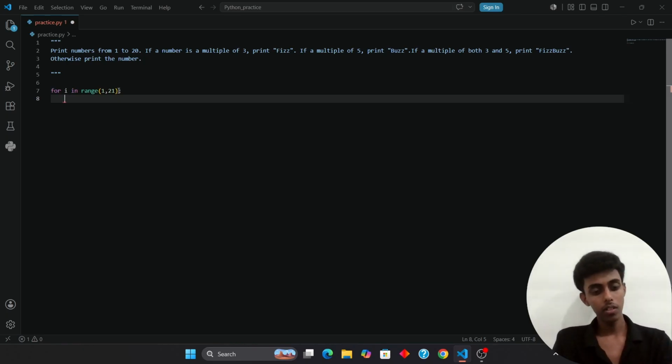For example, if we take 15: if i % 3 == 0, yes, 15 is a multiple of both 3 and 5.